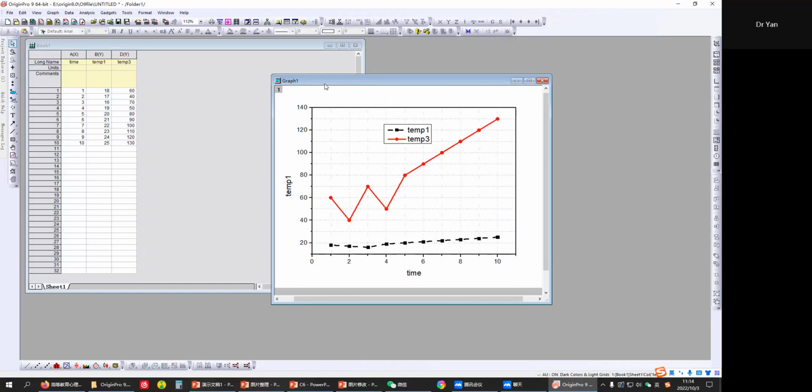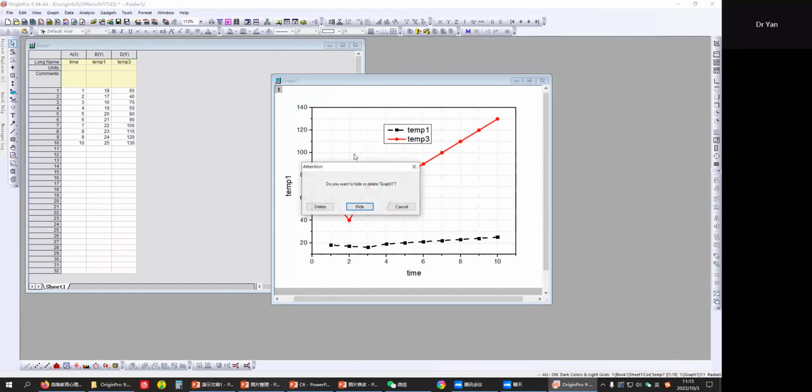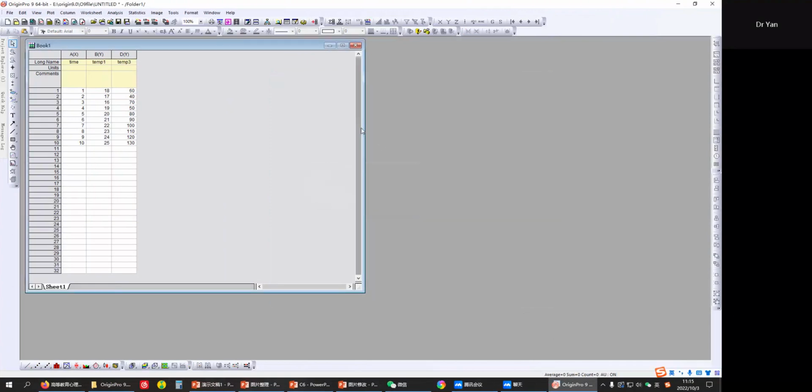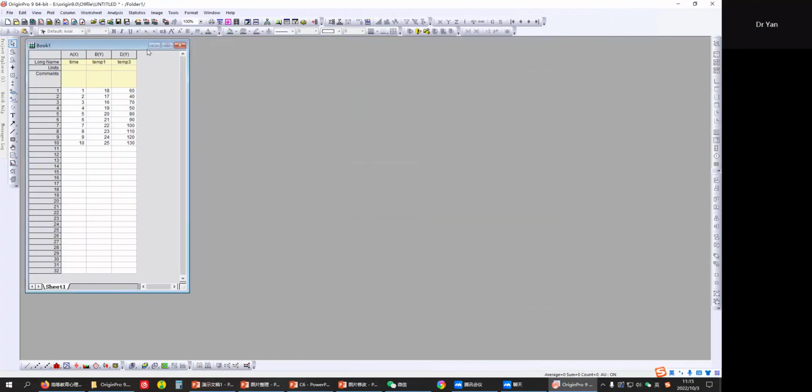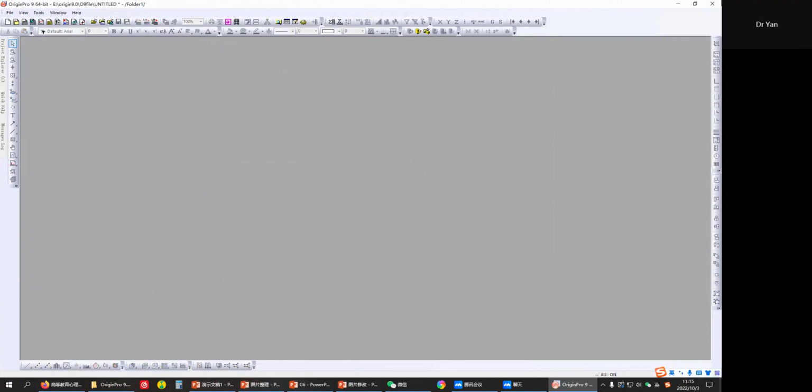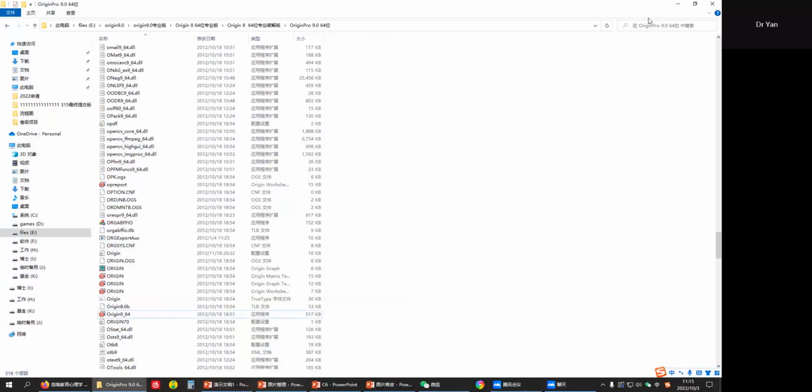And make it beautiful. So it's one of your homework today, with a 2-layer graph. I think for today's class, Origin is enough.